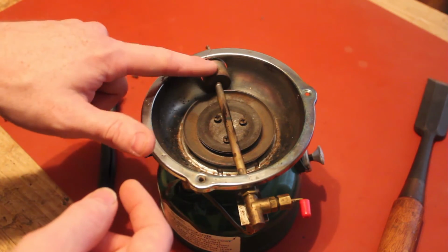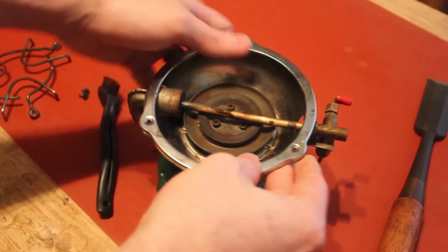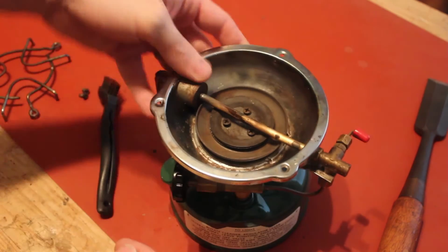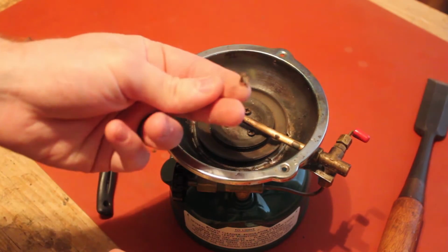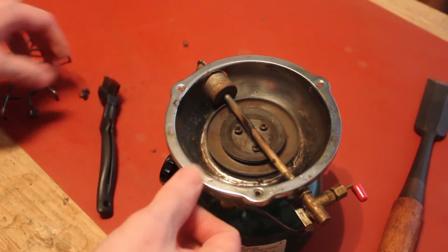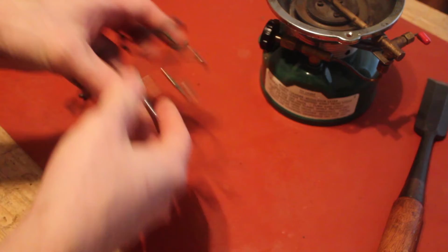So I realized I hadn't cleaned out the Bunsen, which is this little thing here. And so to clean that, it was just a little pipe cleaner, just bent it and kind of pushed it through. There was a good size, probably a spider web in there. Pretty common apparently. But now that that's out, we're going to deal with the last piece, which is the grate.